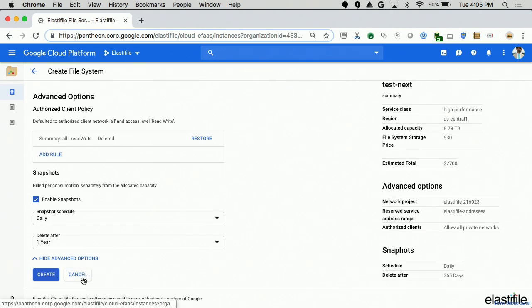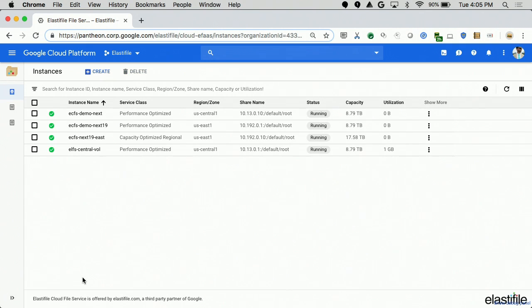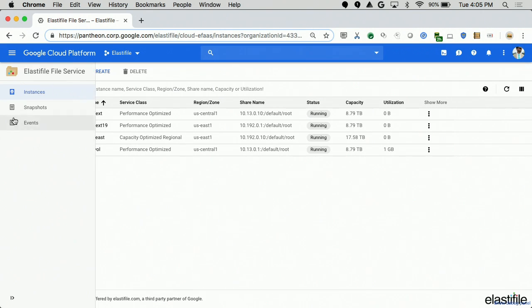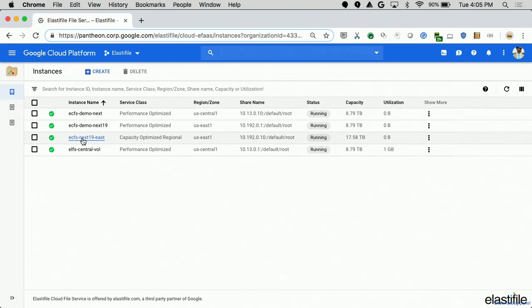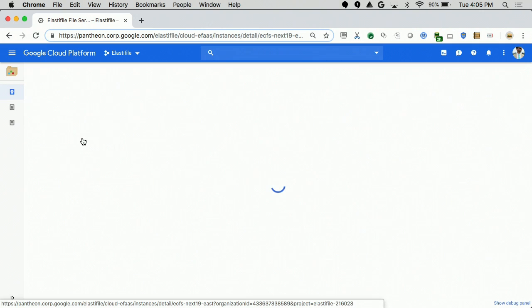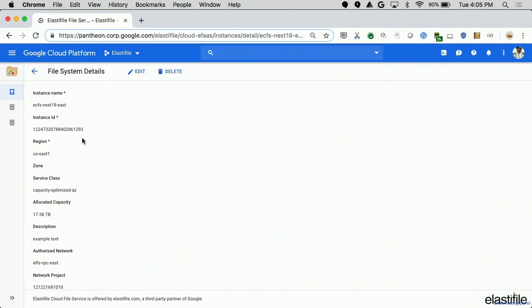I'm going to hit cancel just to give you a quick view of what it looks like on the main page. And then you have the ability, kind of similar to what we were talking about before, of logging into Stackdriver to get advanced analytics and metrics. So if you want to have logs data, I can select any one of my existing instances, and it'll redirect me within the console to see what's going on. But if I want to log out to Stackdriver and set up alerting or reporting, we have that functionality too.